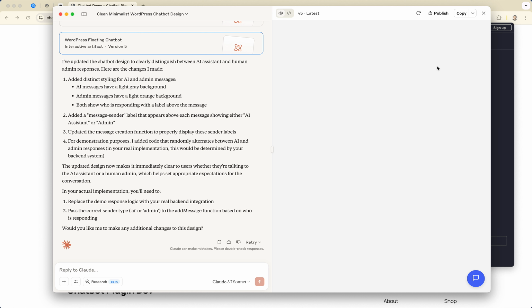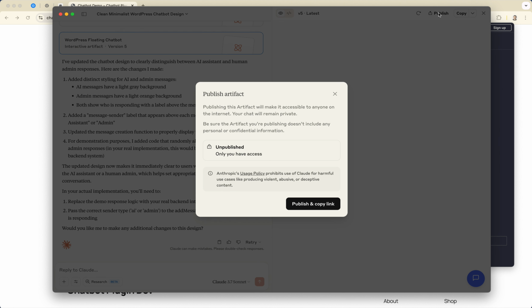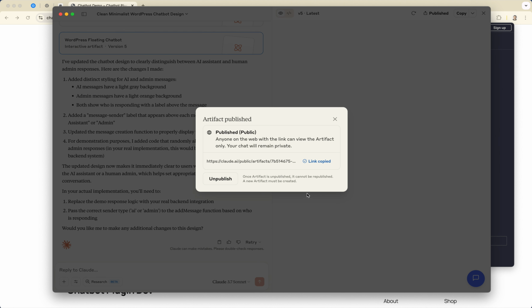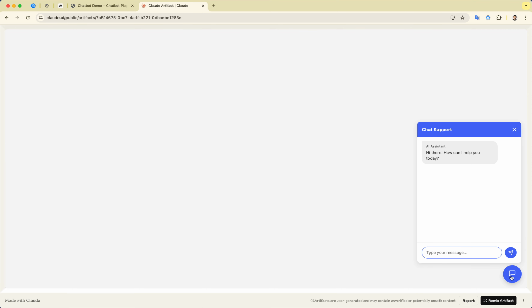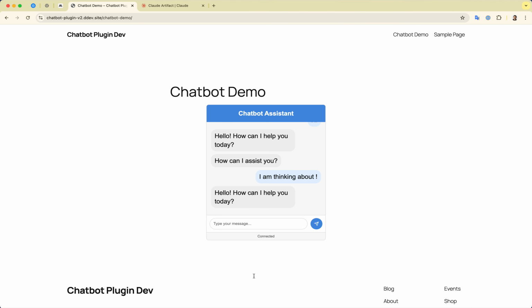That's fun. And you can even publish it, and give this link to someone, and they can see the design and work with it. I can leave this link in the description if you want.